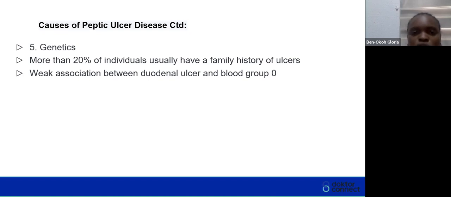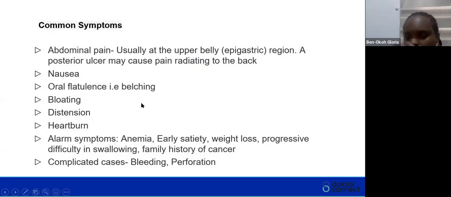We also talked about chronic and long-term use of strong painkillers like ibuprofen and diclofenac, used in combination or in high doses, which can affect the lining of the stomach. We also talked about harmful lifestyle practices like smoking and alcohol intake, and genetics. So I will continue in the presentation, talking about the symptoms of ulcers.